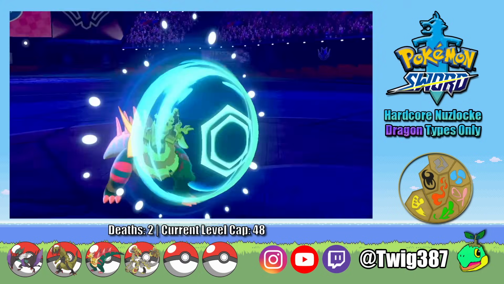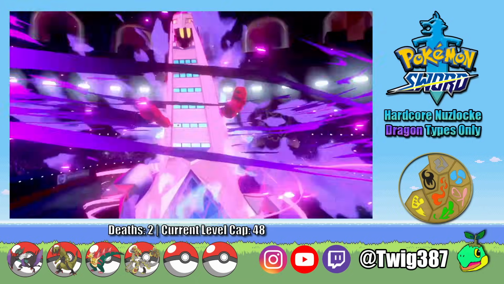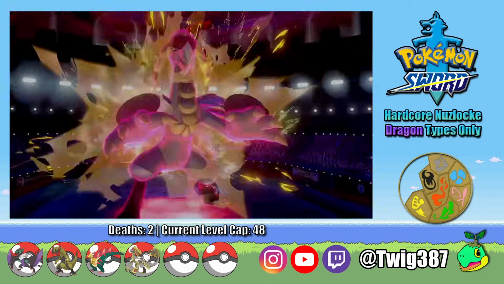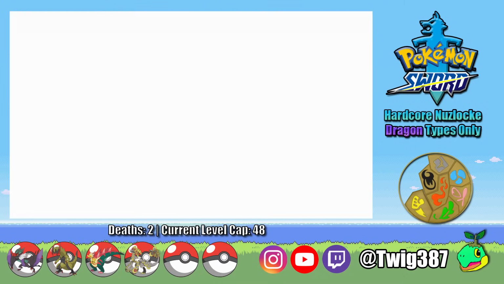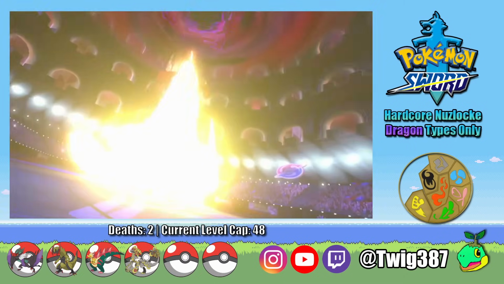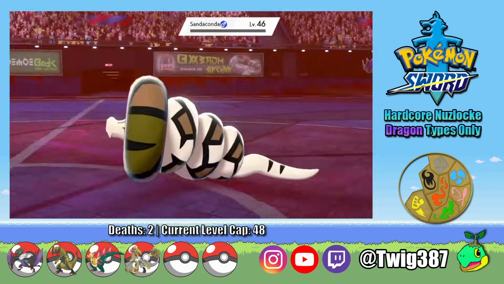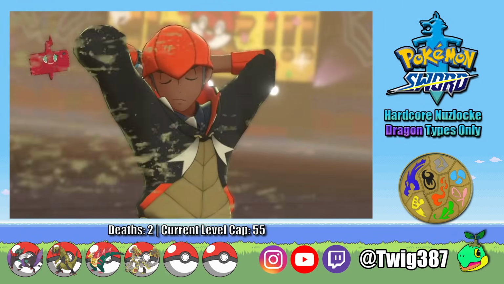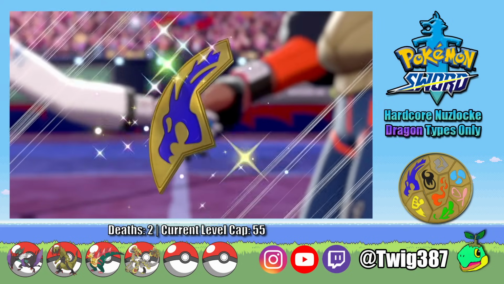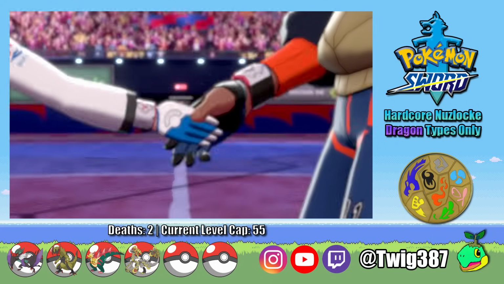On the next turn, Hades uses Protect once again whilst Apollo does the dirty work. Duraludon targets Hades with a G-Max Depletion, but Hades lives with 2 HP. With the attack boost from the previous Max Knuckle, Apollo is able to finish off the Skyscraper with legs. After that, I double check to see if Hades actually does outspeed Sandaconda, and turns out he does. So Hades concludes the battle with an Outrage. What a battle! I can't believe I was able to pull that off deathlessly. That's a well-deserved final gym badge.